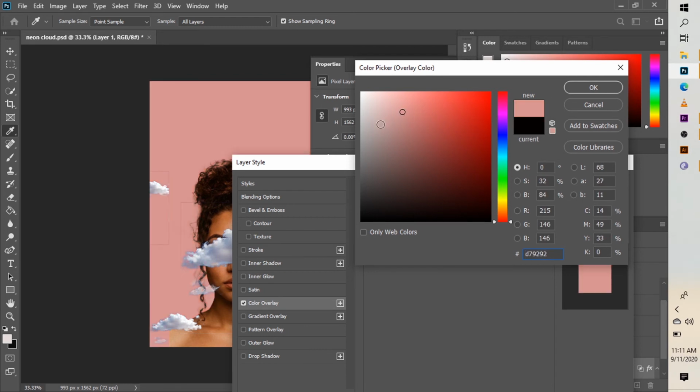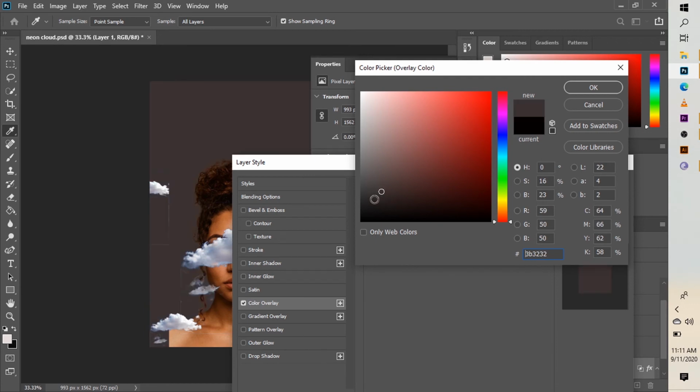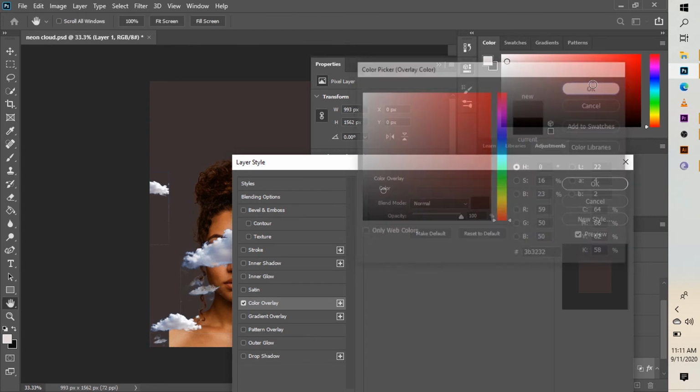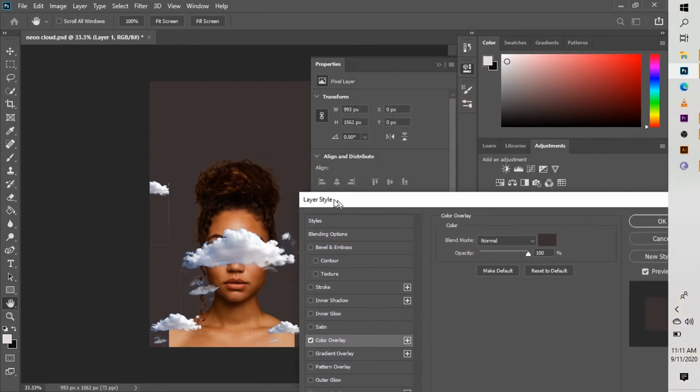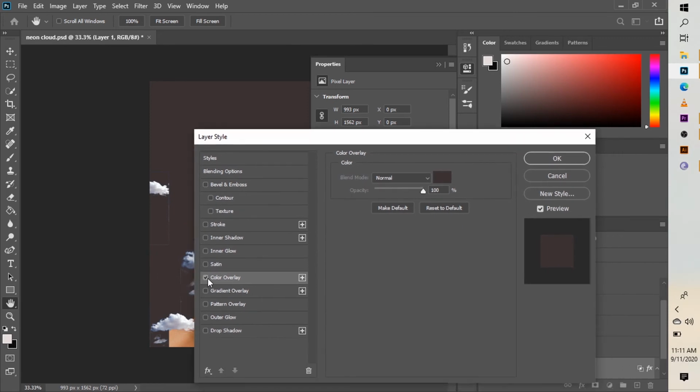What happens is it shows you a background you can see from your image at the back. Once you're done, just go ahead and click OK.